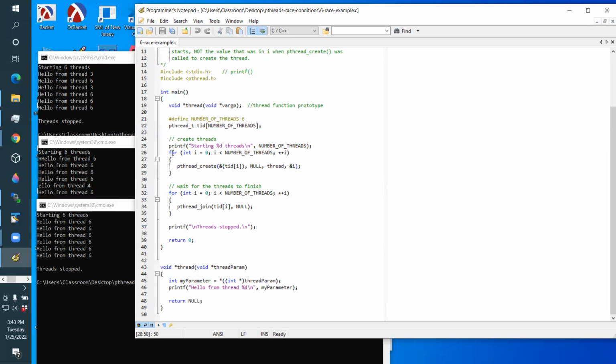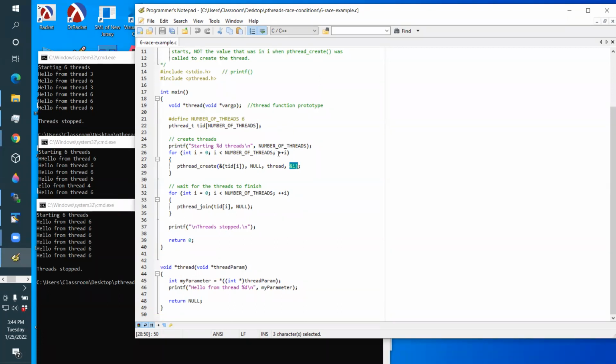Okay, but here's what happens. I create the first thread, and it points at I. Maybe at that point I has 0 in it, but the thread maybe doesn't start yet. Then I gets incremented to 1, and I create another thread. And right now the address of I holds 1 in it. Now that's the same I as I gave the first thread. So now the first 2 threads both see I with 1 in them. Now maybe neither one of the threads even starts yet. They don't have to have started yet. The scheduler may not start them.